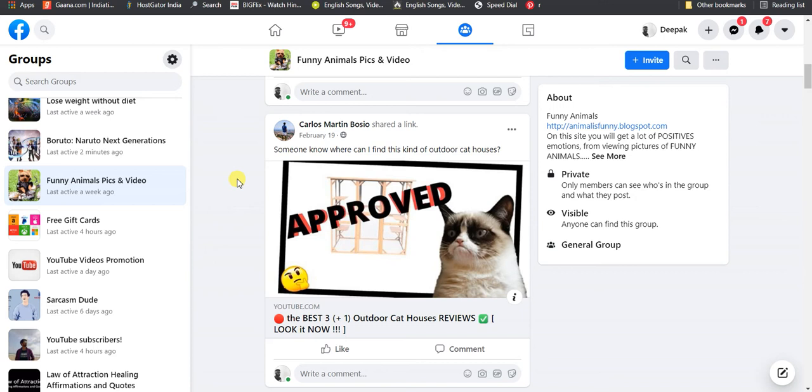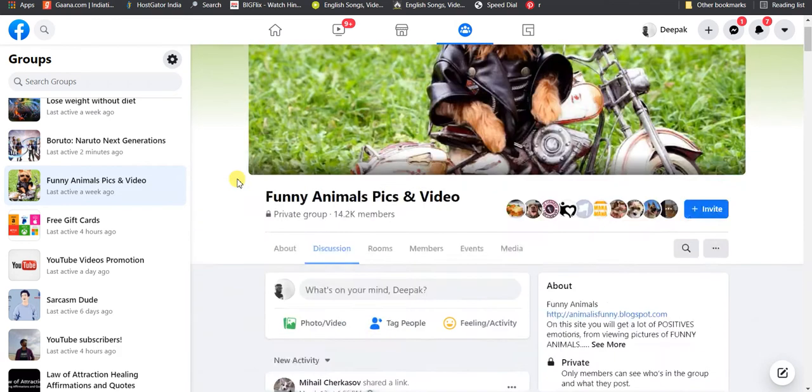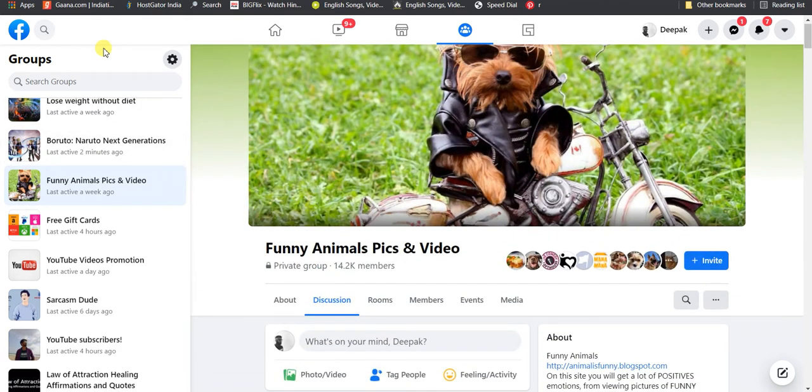The same strategy can be applied to other categories or other niches in which you are going to create a Redbubble store. The first thing you need to understand is that creating a Facebook group is really very simple, and Facebook is giving some extra push to groups. In this way there is a huge possibility that you can make some awesome money out of it because Facebook is going to push your group.